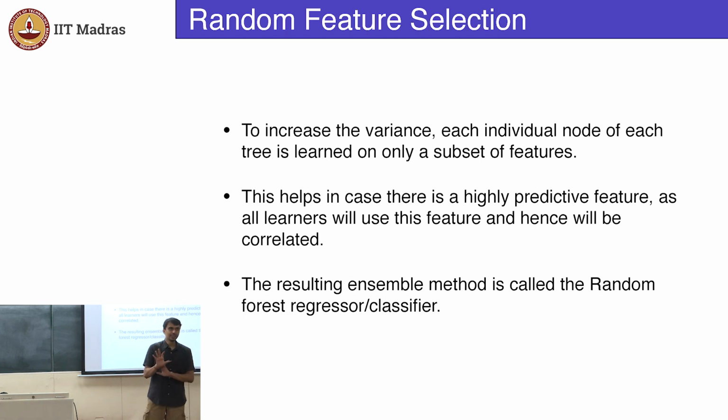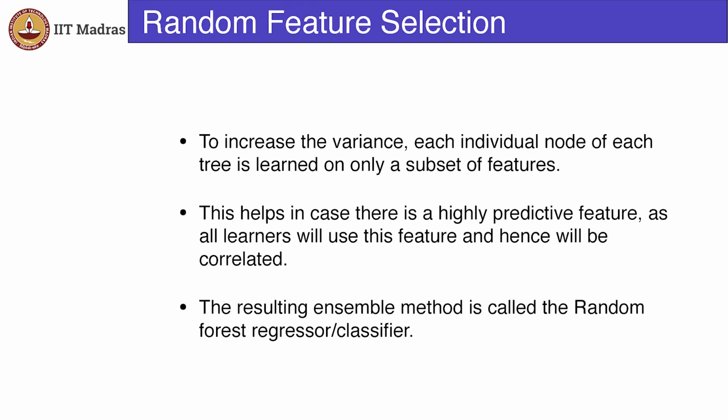Which means you can make it even more random by saying that when you are, let's say, building the right node of the root of a decision tree, you can't use all 7 attributes. You can only use price or elevation, or price per square feet. So you randomly select some attributes for each node and say you can only use these 3. If you do that, what do you gain? You seem to be losing something, right? You are not searching over all possible values that the node can take, which means it is suboptimal. Yes, that is correct.